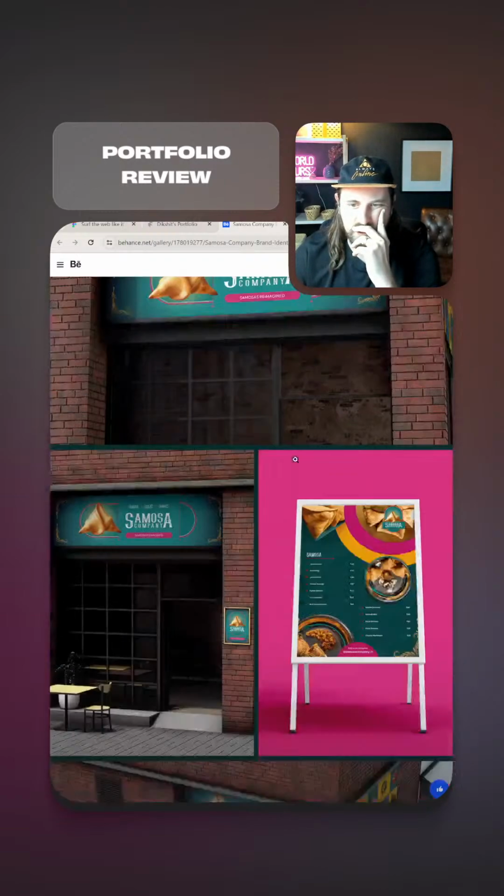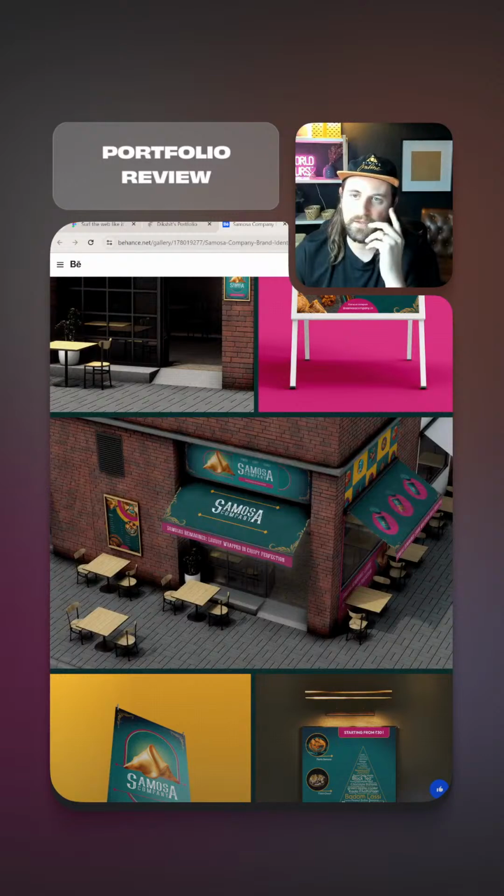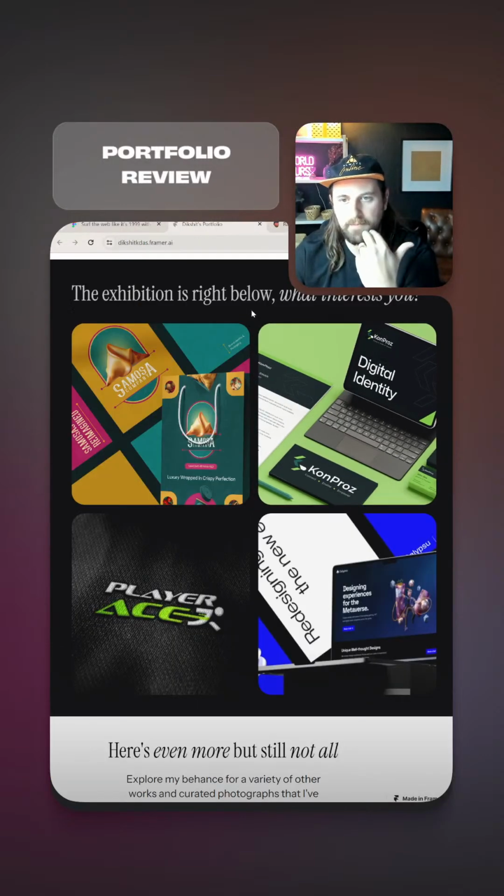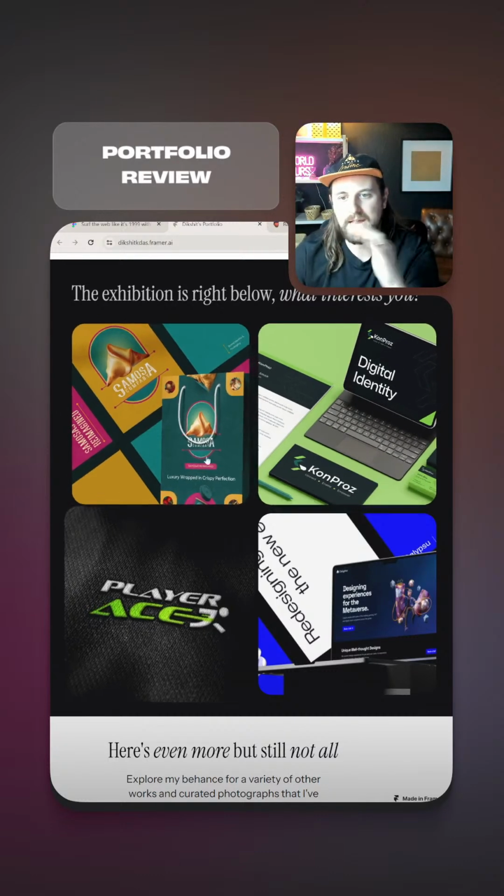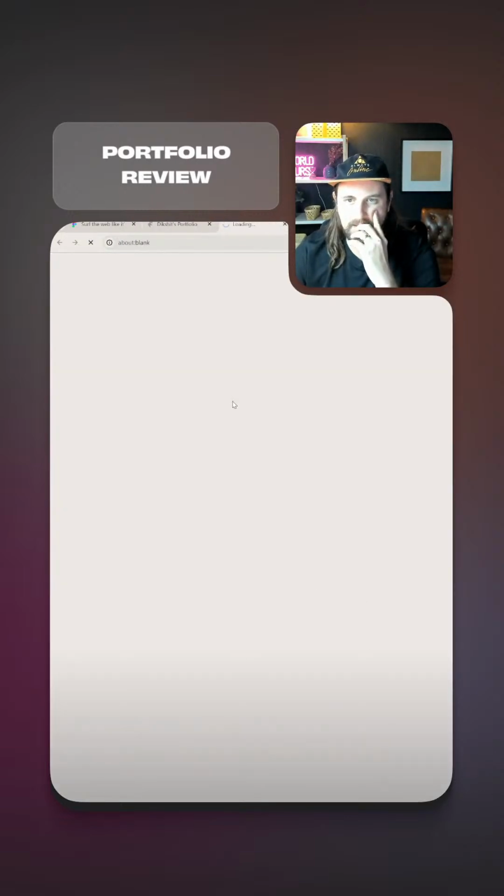Like the usage across the board. But again, if you're applying for an agency job that does some branding and the requirements say that you will be doing some branding, cool. But otherwise, don't show me these projects. Maybe show me this one.